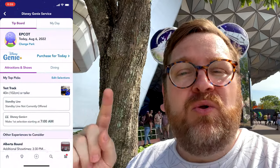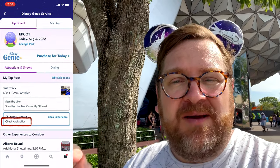This morning, when I went in to book my very first lightning lane, I did not see what I normally see. Normally, I tell you pick a few rides so that you can sort of see the return times that you get right there at 7 a.m. and then just grab the best return time you can get, and that's a good way to start your day. No more is that the strategy, because Disney has made a change. From 7 a.m. until 7:30 a.m., Disney is no longer going to show you the return time you get until you tap in.